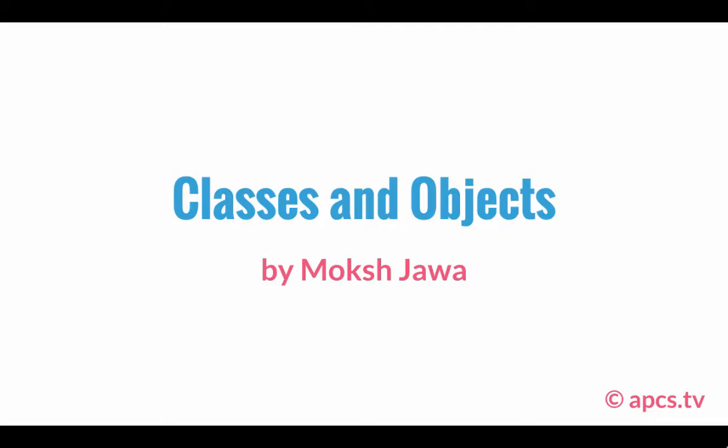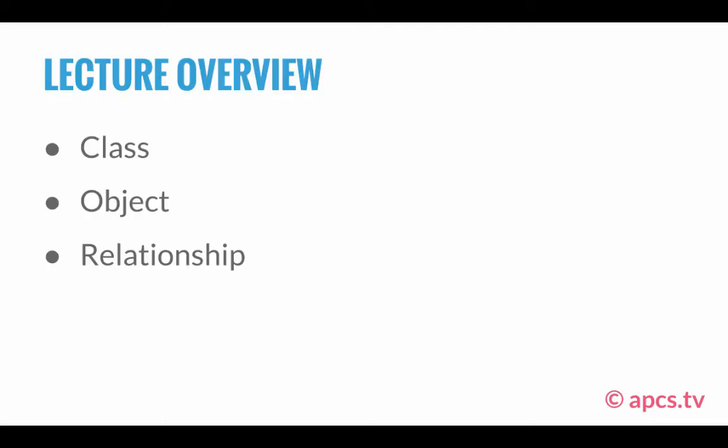Welcome to Classes and Objects. Today we'll be taking a look at what is a class, what is an object, and the relationship between classes and objects. We've gone over a lot of this previously in the course, but it's important to reiterate it to make sure that you have a good understanding of it, because this concept is something that makes up Java, and it's essential to have a good grasp of this.